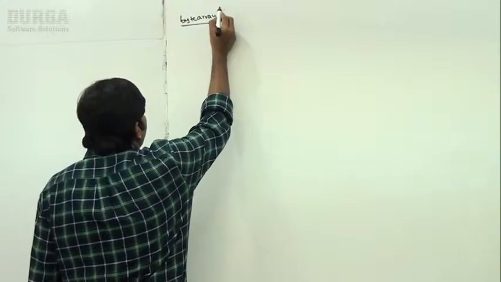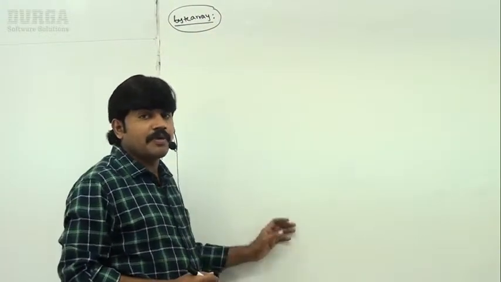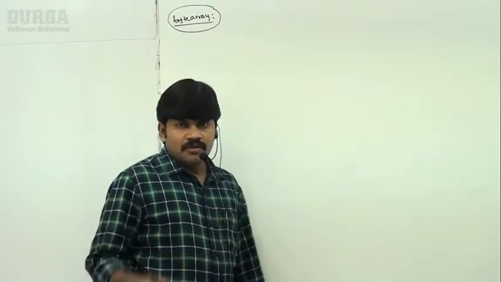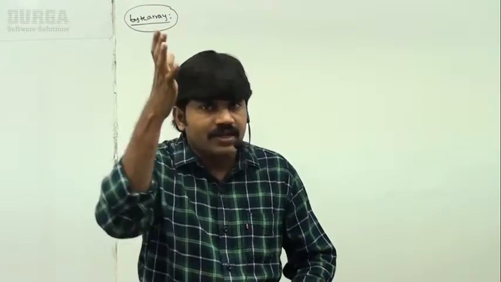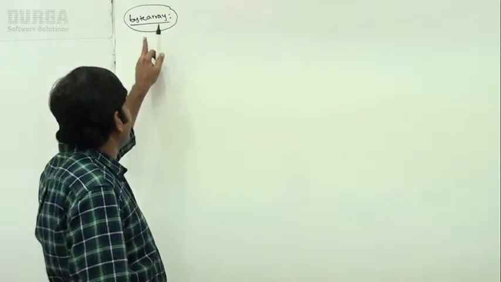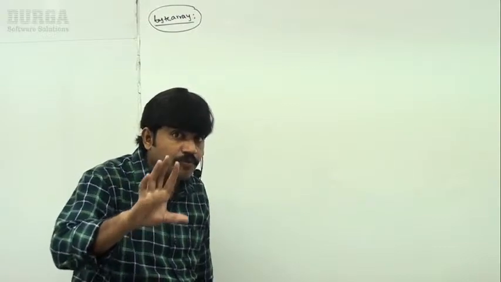Now the next data type we have is byte array. Then immediately you may ask, sir, what is the difference between bytes and byte array? Very simple. Bytes and byte array are both the same. Only one difference: bytes is by default immutable. If I want mutable bytes, then we require byte array. Byte array is mutable. Bytes is immutable.